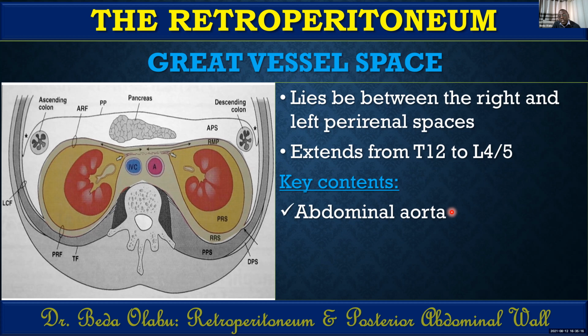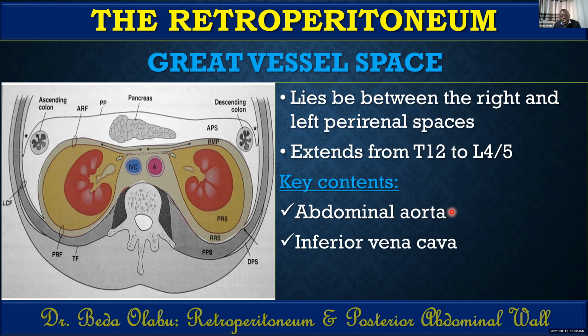We have lumbar arteries. Lumbar arteries are similar to the posterior intercostal arteries in the thorax. The lumbar arteries supply the posterior abdominal wall largely. Then we have the right and left common iliac arteries. They are paired arteries, but they're also terminal branches of the abdominal aorta. Generally, the aorta bifurcates at around the fourth lumbar vertebra, where it divides into the right and left common iliac artery.